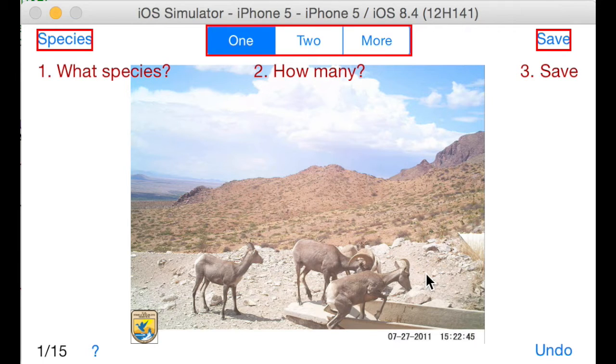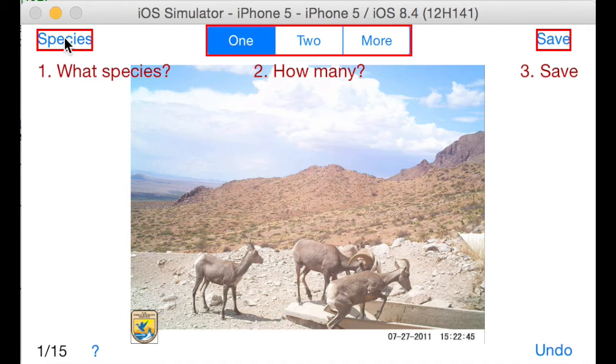Fish and Wildlife Service has multiple automated camera traps set up around the country. The issue is computers aren't smart enough yet to identify the animals in the photos automatically. So we can't use these photos for statistical analysis until a human figures out what's in each photo. Moniker is an attempt to crowdsource the process by allowing anyone from around the world to identify the photos quickly and easily from their tablets or phones.